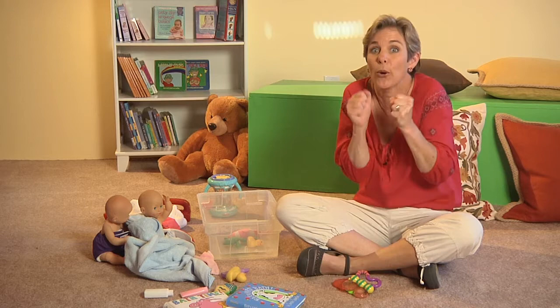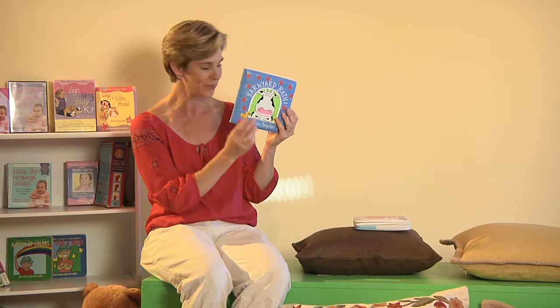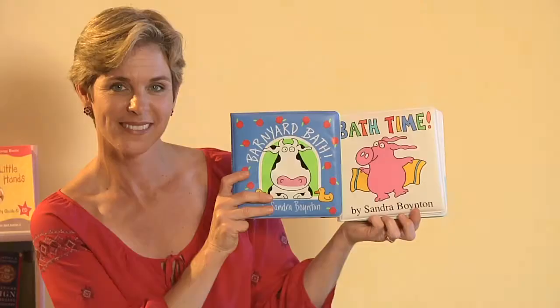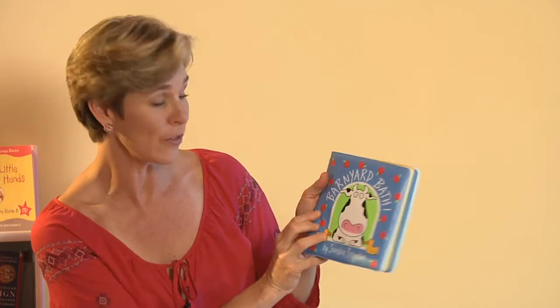There are plenty of books that you can use to reinforce bath time concepts, but I really like the books that you can take in the bath. These little plastic ones float and they're waterproof. This one, Barnyard Bath, and this other one, Bath Time, are both by Sandra Boynton and published by Workman Publishing. Let's read a couple of pages from Barnyard Bath.